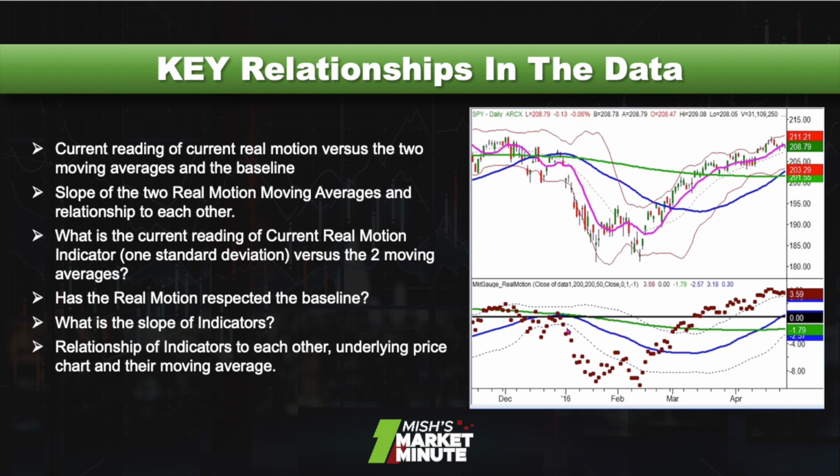price. So you can see in this case, there was no real divergence because it was over the 50 at the same time the price was, and as the price started to decline under the 50, so did the momentum indicators. Same thing here if we move forward. As the price was starting to clear the 50-day moving average, even though we had now a good move under the baseline, so did the price start to clear on the 50-day moving average here.